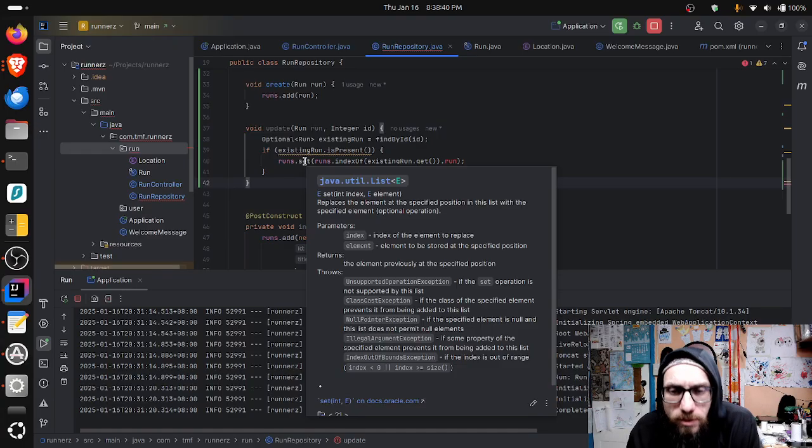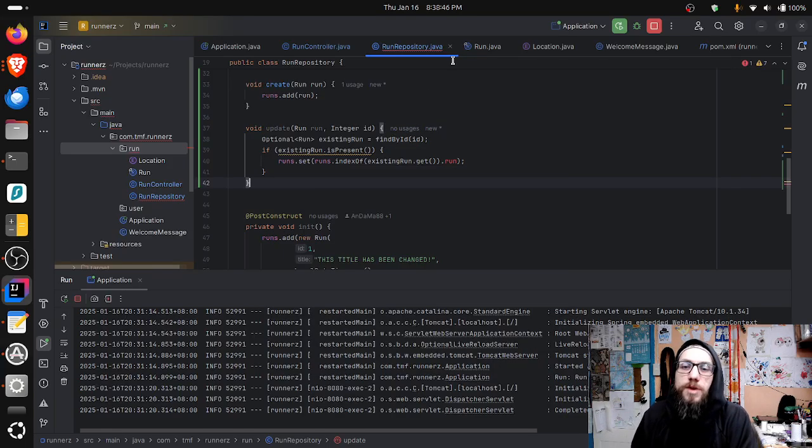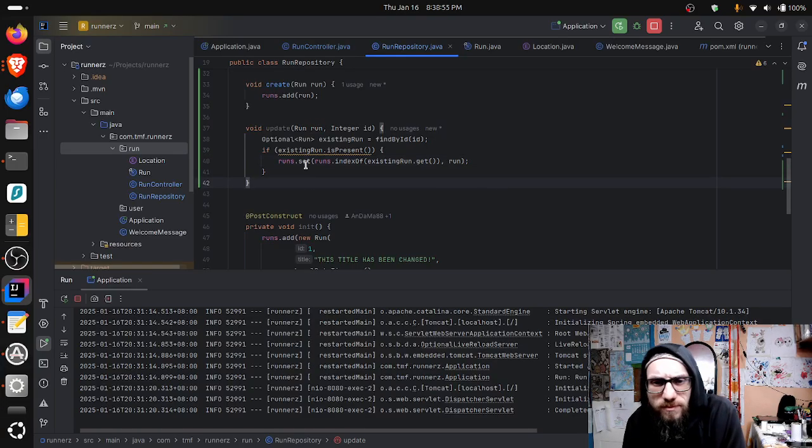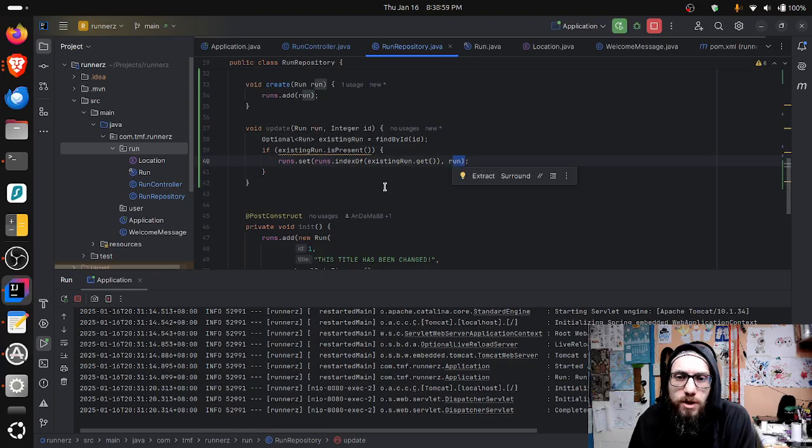Okay. See, an integer and then the element. That's why it's supposed to be a comma. Copilot just didn't put a space there. So this is the element. The element is run.